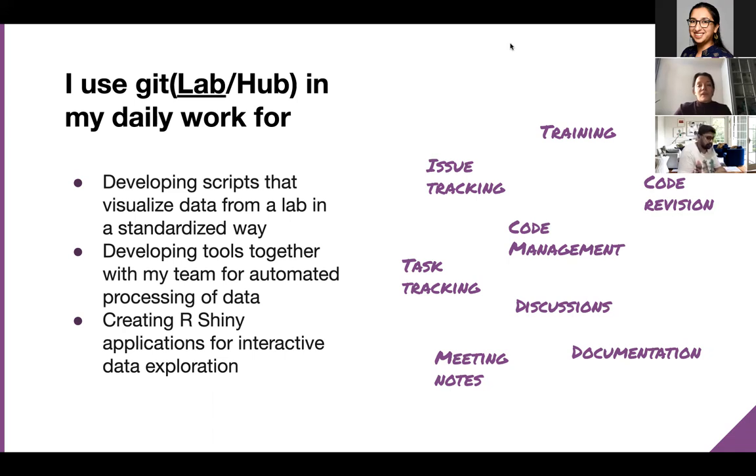Hosting services like GitLab and GitHub provide you a lot of opportunities to communicate about your code with your team across the globe, which is quite amazing because you do not have to rely on keeping track of emails and so on. Everything is nicely lined up in the history of your GitLab or GitHub project, which makes sense because we are talking here about version control. Version control is nice but also quite a complicated thing, and you need to keep track of all the changes that you make, and they do basically the same for all your communications and teamwork.